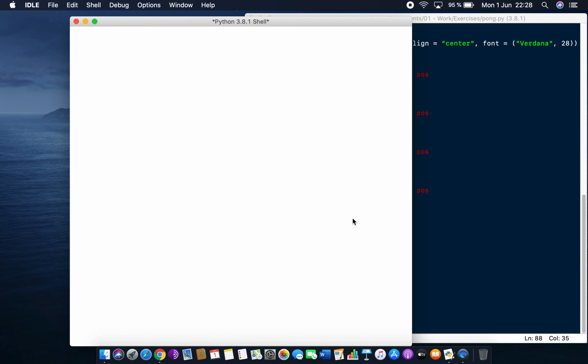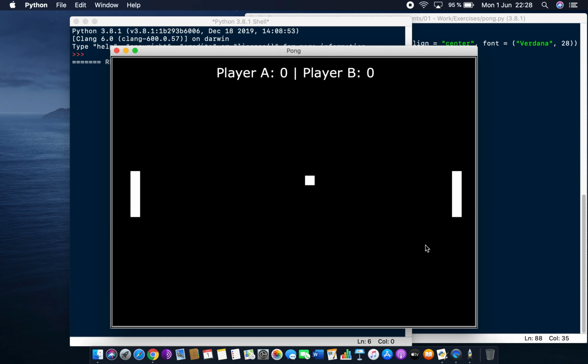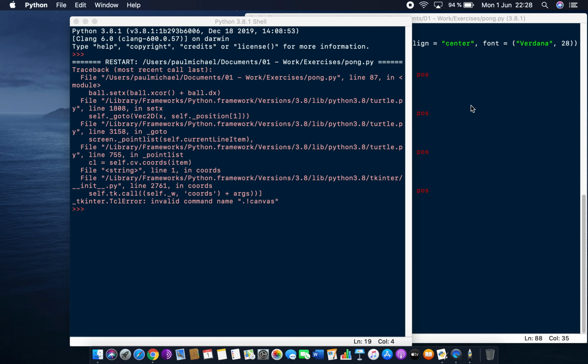Okay, so now we'll see what direction it goes. Okay, so by default, I suppose at the start of the game, it'll always probably float up to the top right. Now I can see it goes quite slowly.